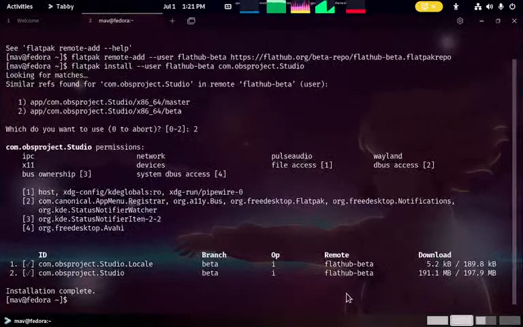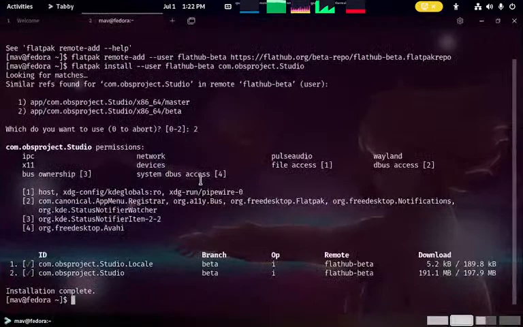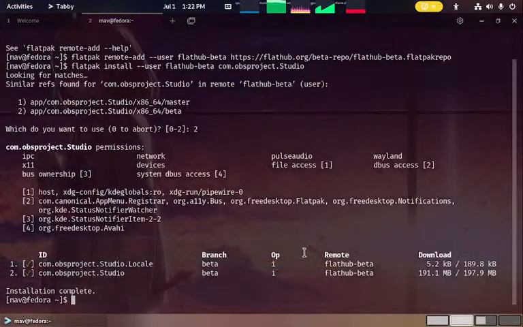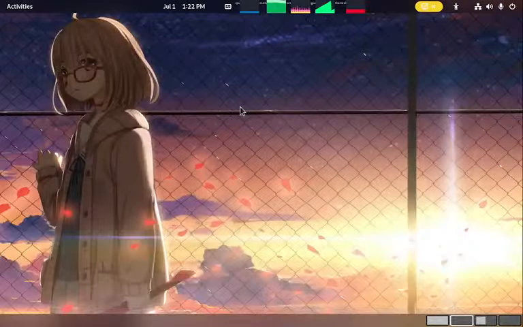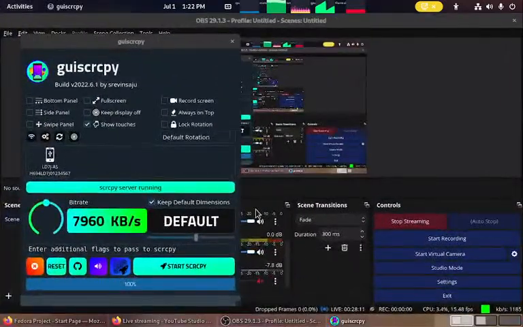Now I need to get the video output. Okay, how do I get video? This. I could not even figure out how to get the application to show up in OBS.